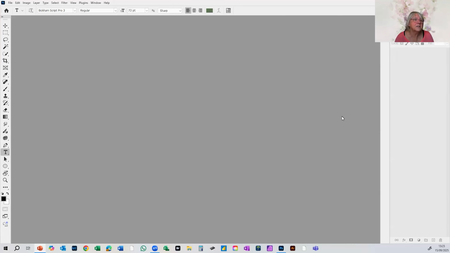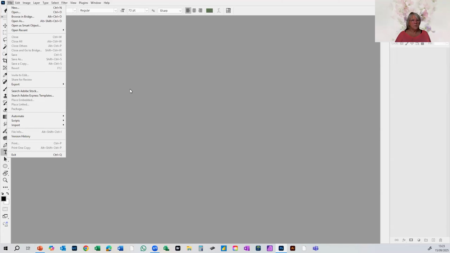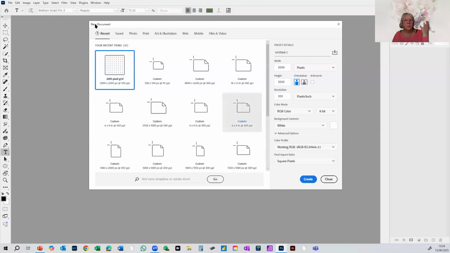So let's have a look at the File menu, because when you click the File menu, we've got the opportunity of starting a completely new document. Now, if you're going to work with an image that you already have in one of your drives, then clicking the New button is not the way that you would start working in Photoshop. The correct way to bring an image in so that you can start working on it is to use the Open command. But I do see people click on New, which brings up the New Document dialog box, which again is worth having a quick look at.